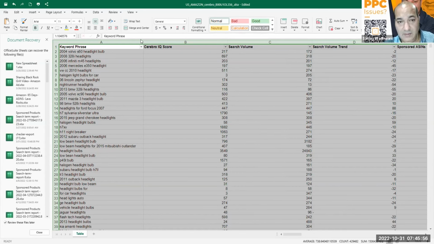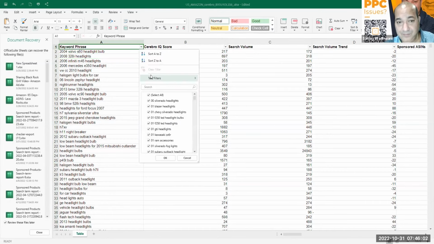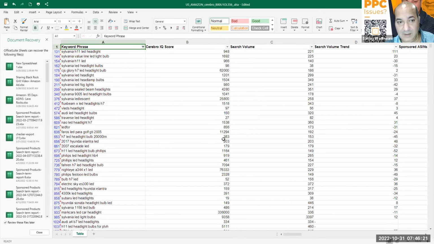So the first thing we're going to do is remove, we know from Cerebro, 2,767 times the word "lead" was there. So if we just go and press lead, it was 2,567. Let's see how many keyword phrases we get with lead only.